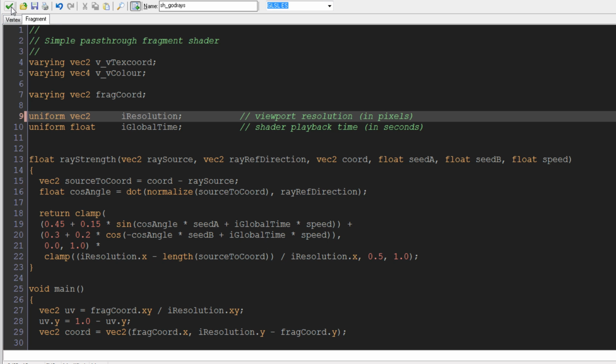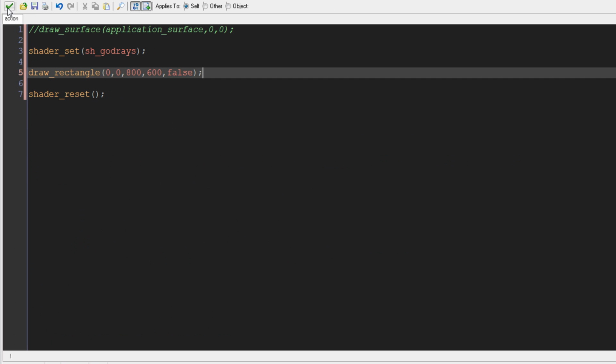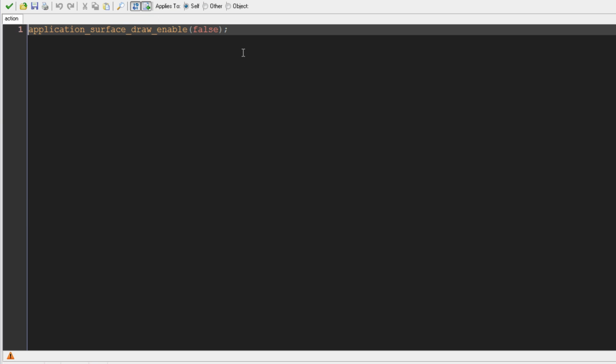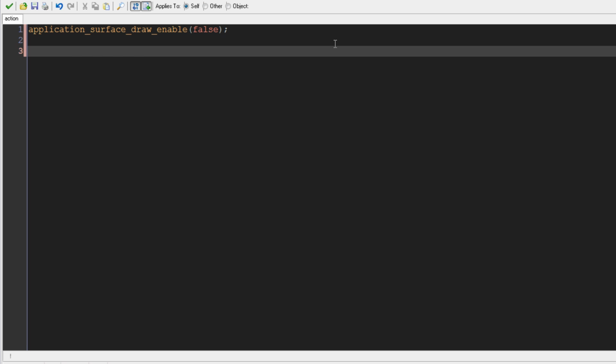The first thing we need to do is take this variable and make it available in GML. We do that in the create event by calling shader get uniform. You have to tell it which shader you get the uniform from, and you have to tell it the name of the uniform in the shader.